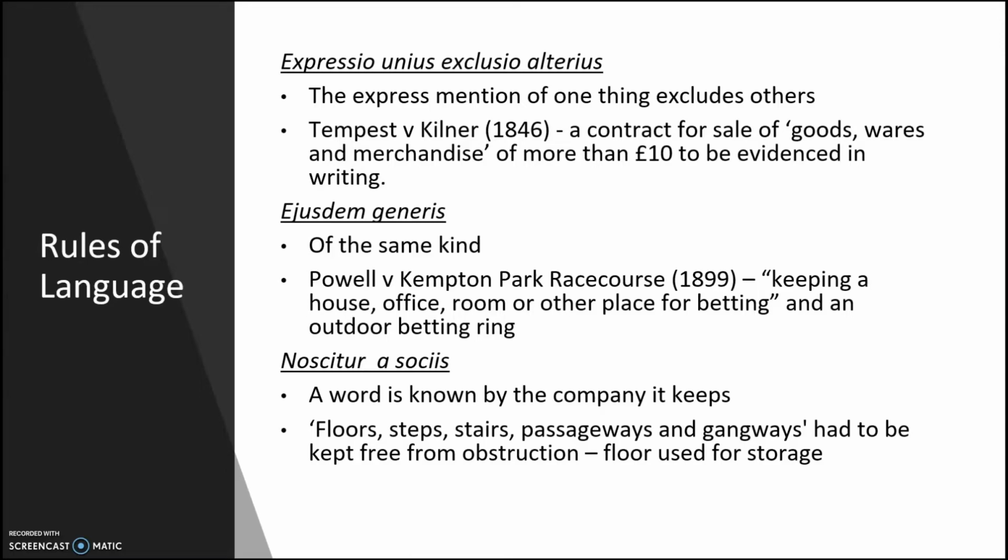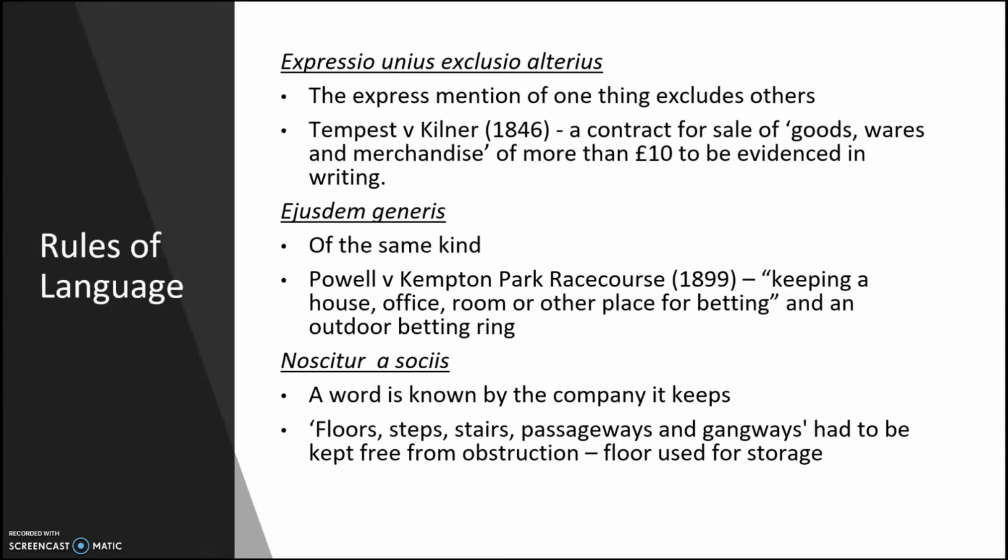In this case, Powell v Kempton Park Racecourse, the law was keeping a house, office, room or other place for betting. And the question was, did an outdoor betting ring break this law? If you look at the words in the law, keeping a house, office, room or other place for betting, they're all inside things, in a building. So the judge said, no, an outdoor betting ring isn't of the same kind as those things. So it fell outside the remit of this law and this definition, and therefore wasn't breaking the law.